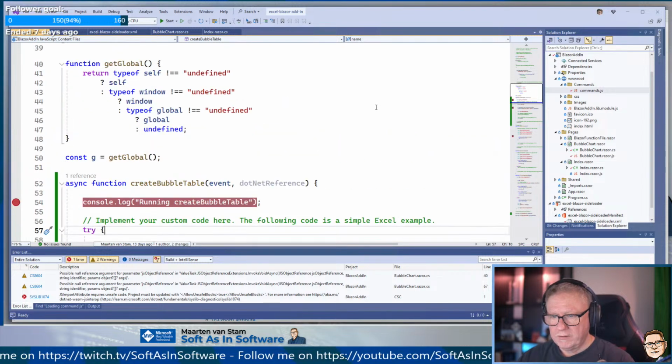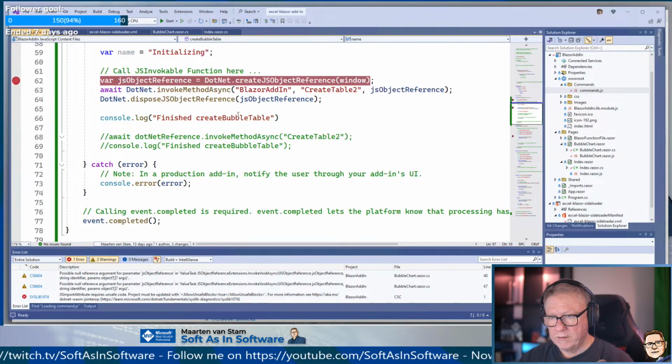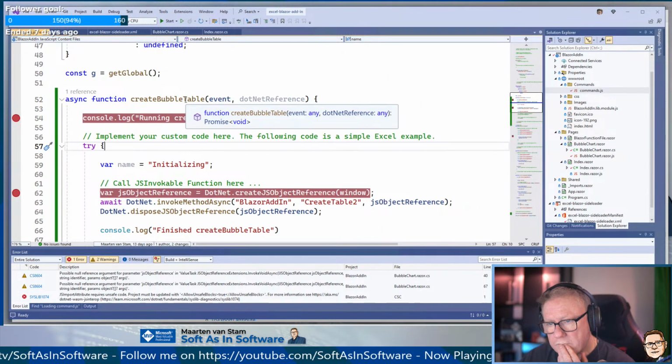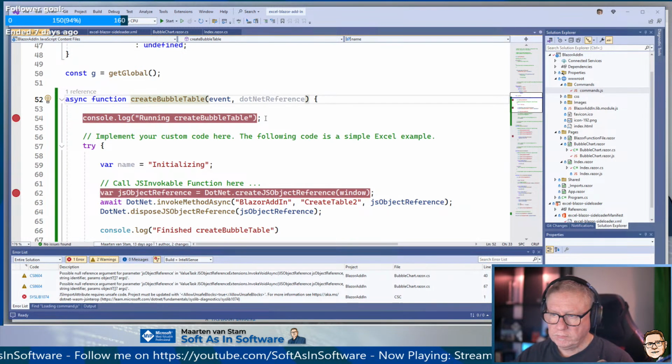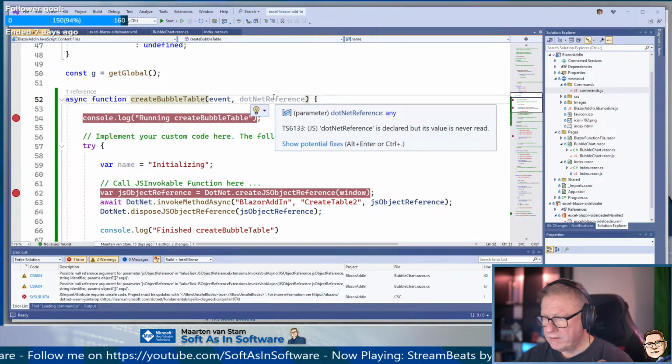Now the command thing. .NET reference. So do we still need that?